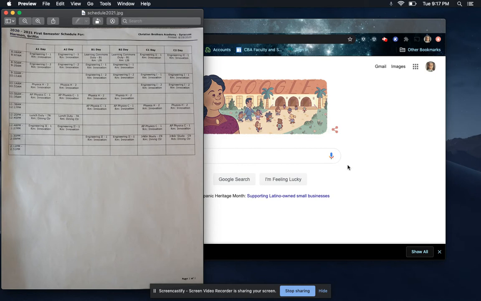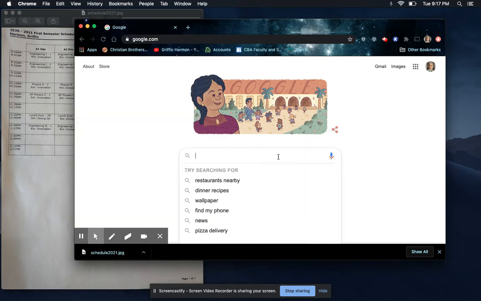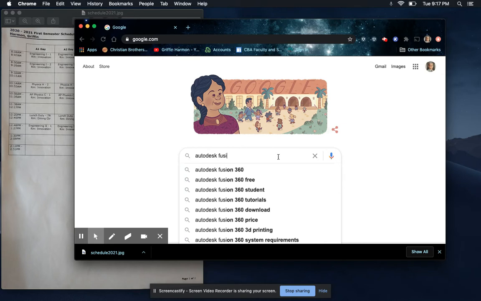So all you do is you go in here to Google, you search for Autodesk. I'm going to search for Fusion 360 here because that's what most of you are going to install, right? So if you have a MacBook, you have to do Fusion 360. You can't do the professional edition.